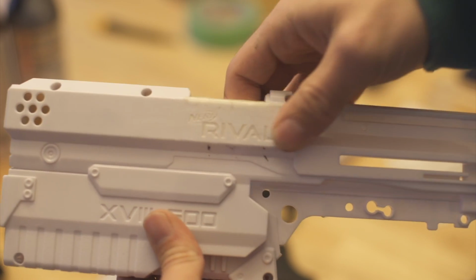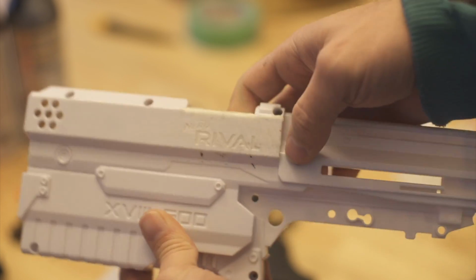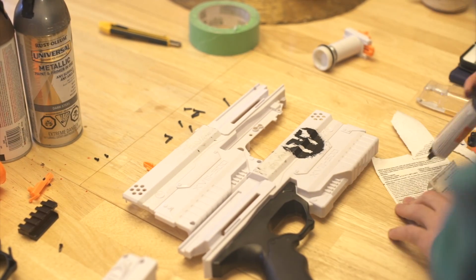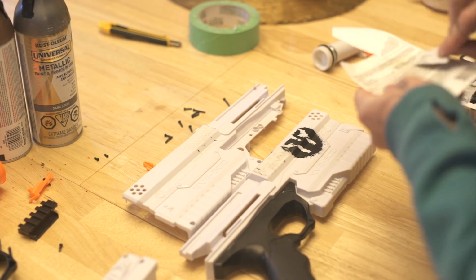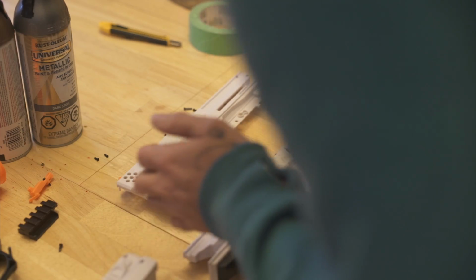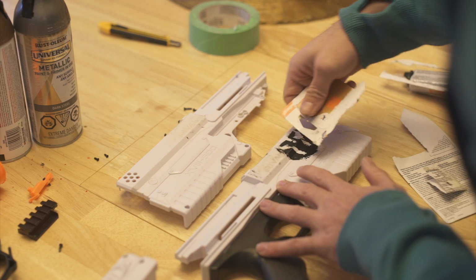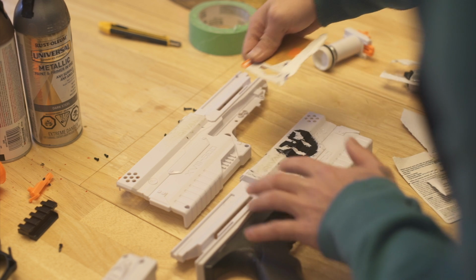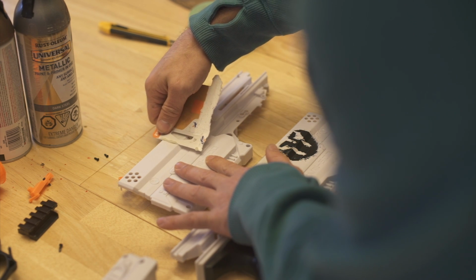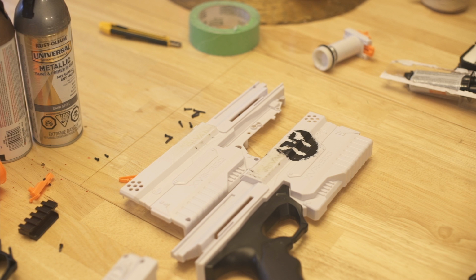You can still see it, but the epoxy has filled it pretty well. There's still some ridges, so I'm just going to go over it one more time to fill in a bit more. I'm going to try and scrape off any excess that doesn't need to be there. Wow, super potent.